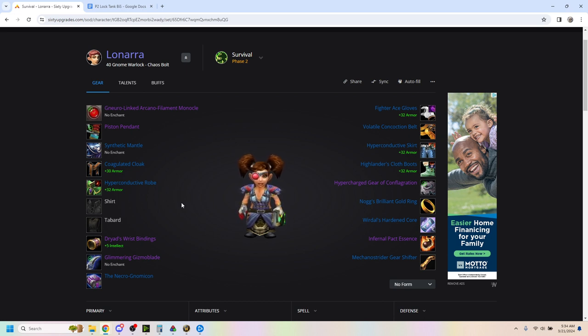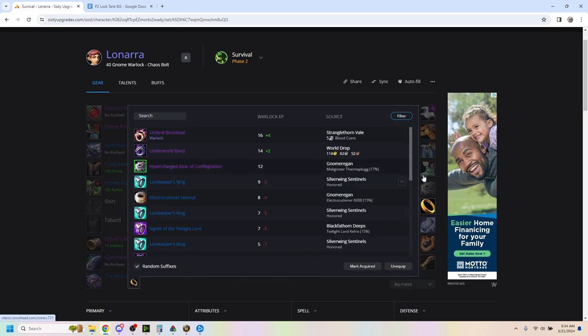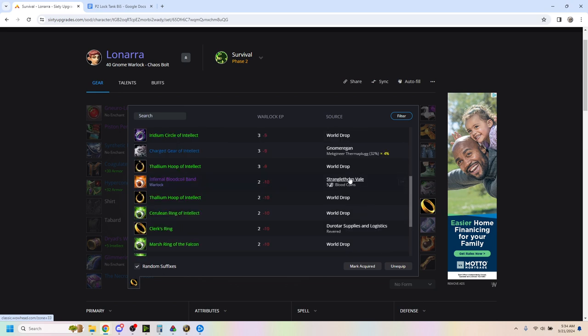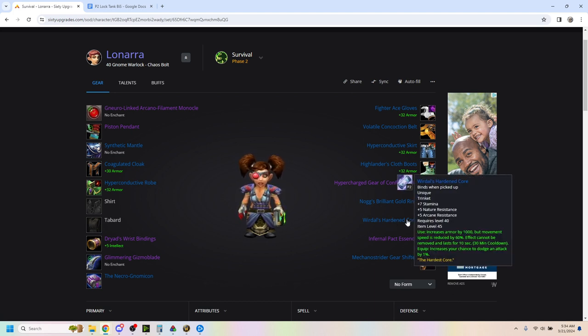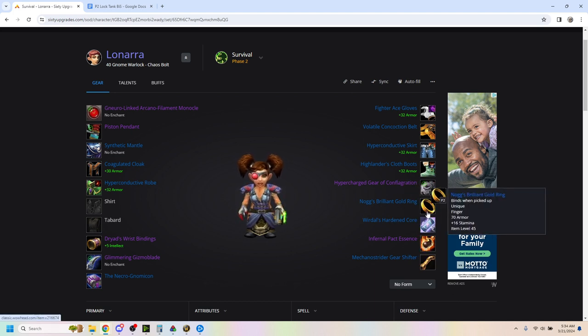Okay. So, with all of that out of the way, one thing that, real quick, I kind of skipped over, I did talk about Nog's Brilliant Ring earlier. I will just say there really aren't any other good survivability rings. So, if you are going for survivability, obviously this is a good ring, right? It has a shit ton of armor and stamina. We already discussed that earlier, but there aren't really any other ones that you can combo this with.